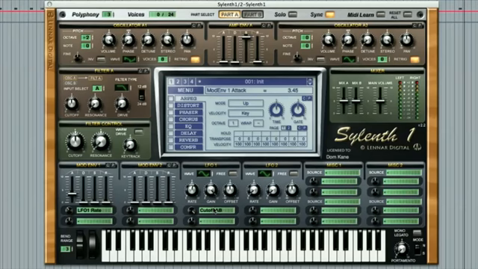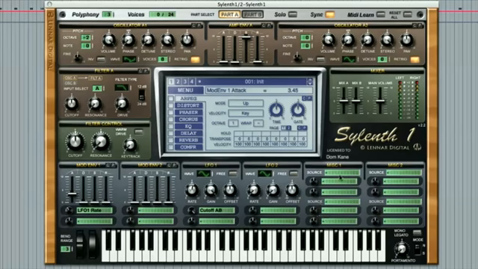Now let's try and make that even more evolving. To the right of the LFO units, you can see more modulation systems called MISC1 and MISC2. These are probably the most creative modulation units on the synth, as they allow you to choose any given parameter to affect any other given parameter.